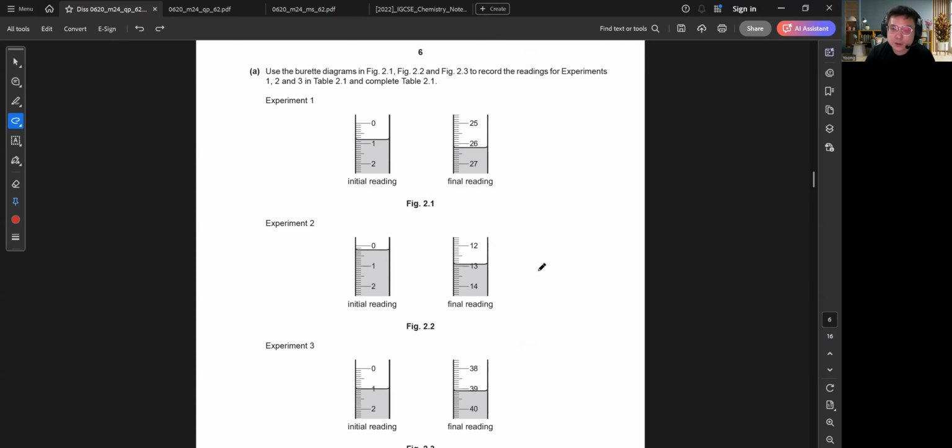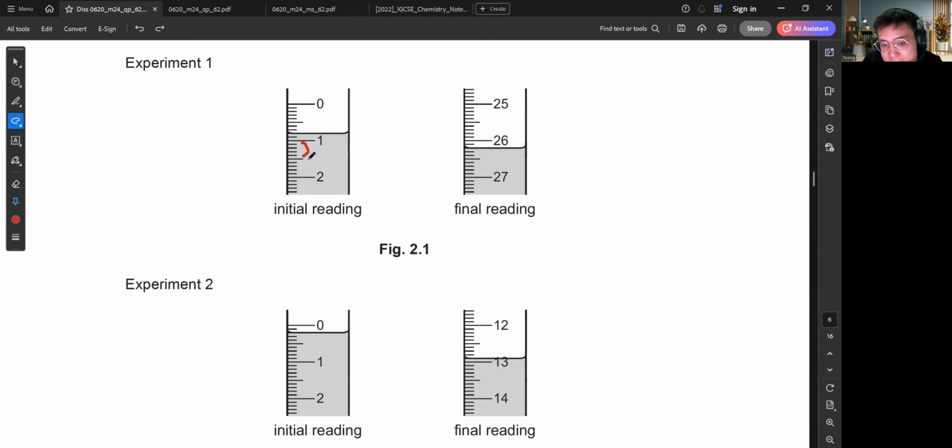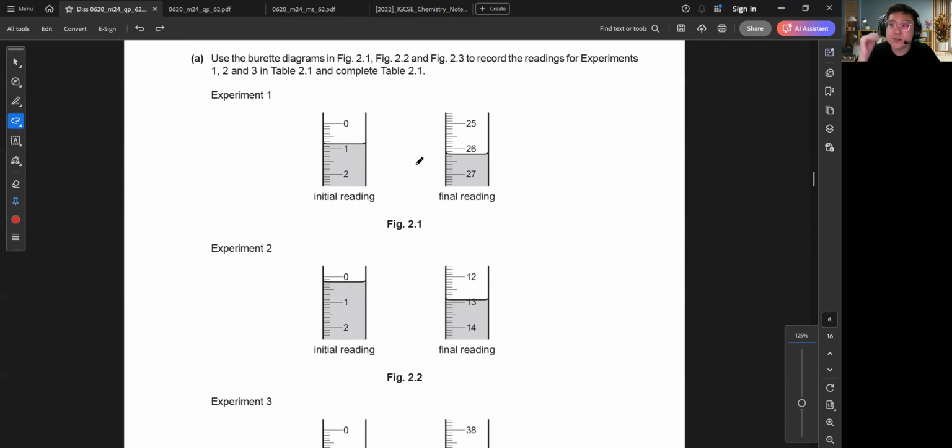Okay, let's look at the question now. So the first question is just a reading. So just make sure that this one is going downwards. So when you count, you must count from up to down. So this one here is 26.2. And also another tip is you count how many spaces in between 1 and 2. If you look carefully, there are 10 spaces. So 10 spaces, then you take 2 minus 1 and then you divide by 10. Then you get that every single line going down is 0.1.